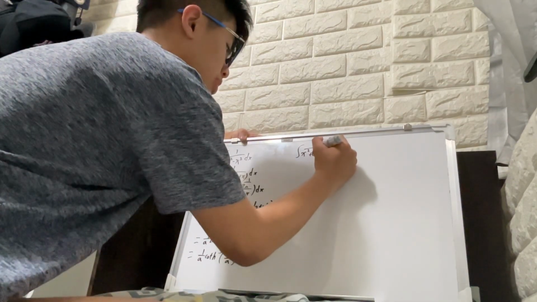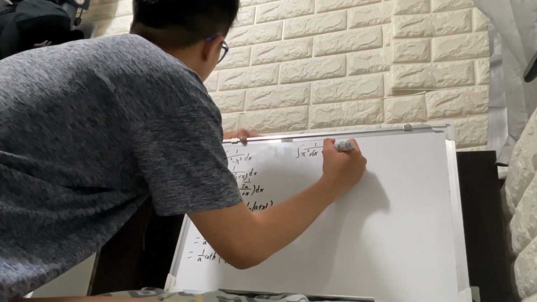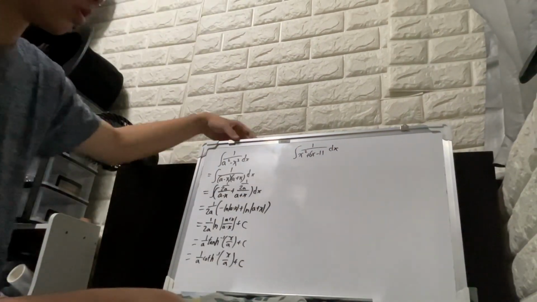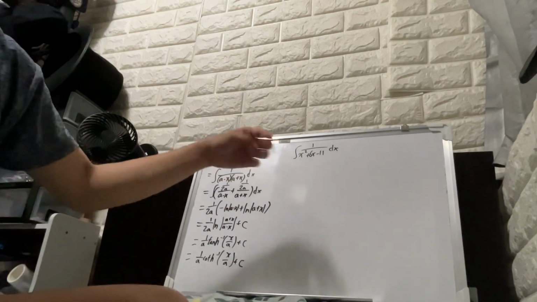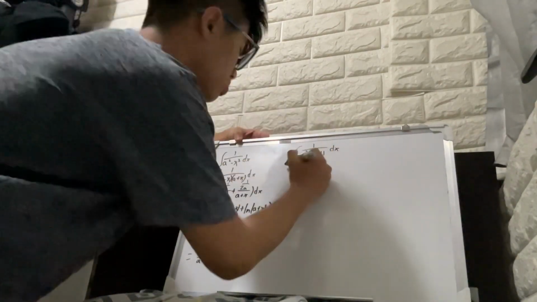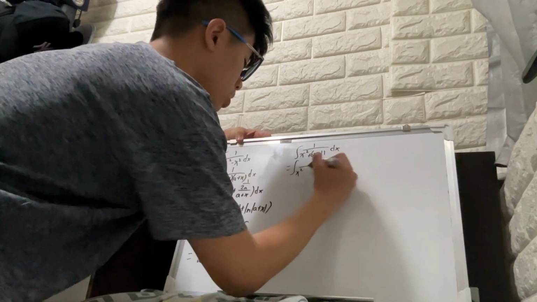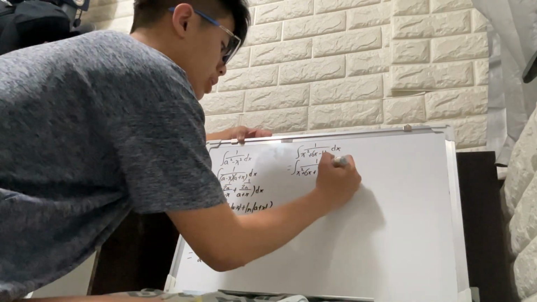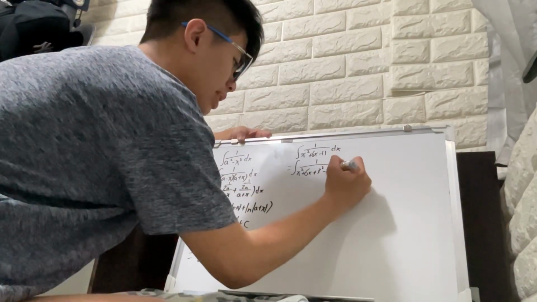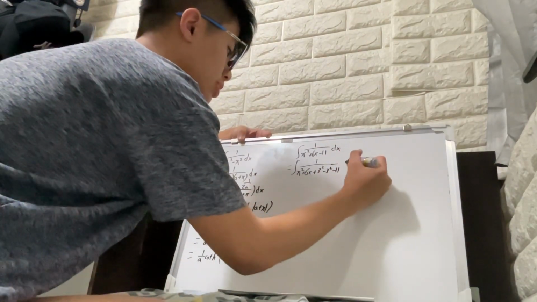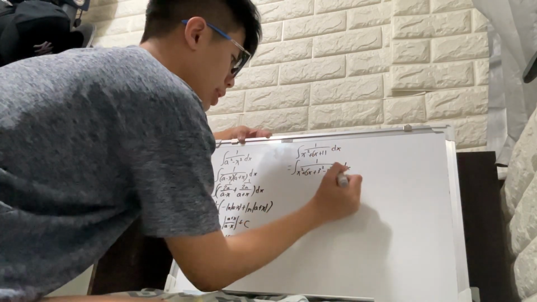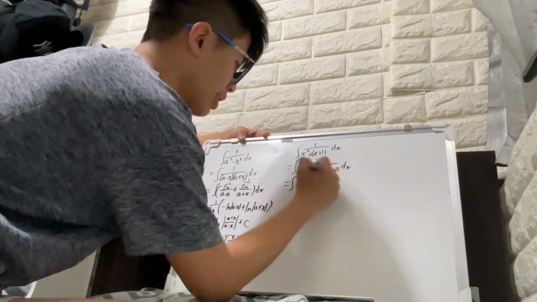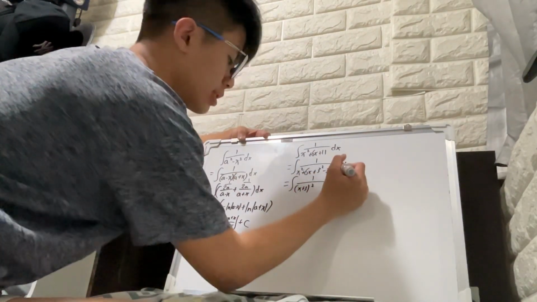plus 6x minus 11 dx. Here's the deal. I'm going to do this integral by completing the square. So you just need to get x squared plus 6x, and then we take half of the coefficient of 6x, which is 3, and then square that. And then don't forget to subtract as well. Let me just add 11. So over this one, you will get (x plus 3) squared, and this is 11 minus 9.